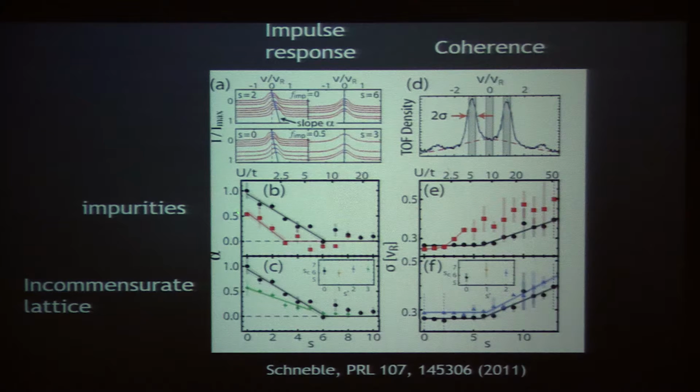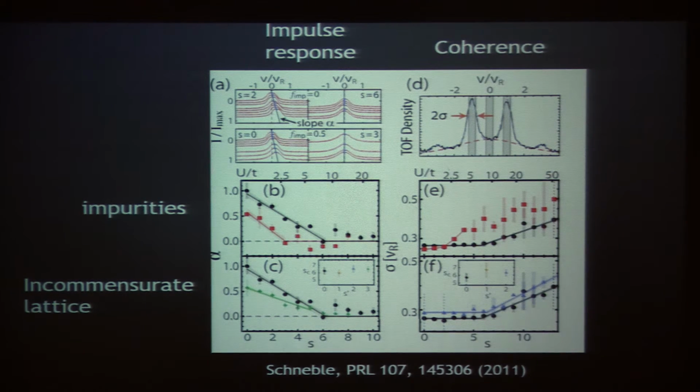And they're able to see that in their experiment with the impurities, as they increase the impurities, this is with some impurities, the lattice depth needed to get to a Mott insulator or some insulating state has gone down. So that was kind of interesting. Somehow in this case, the impurity disorder is making the system easier to localize, easier to turn into some kind of insulator. In this case, it's not really clear the incommensurate lattice is doing much of anything to the system and changing the way that you go from a superfluid to a Mott insulator.